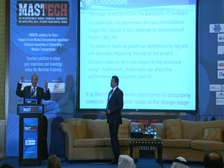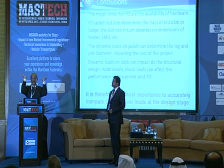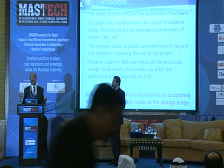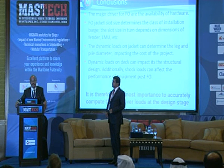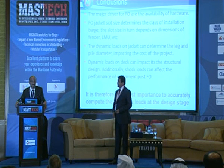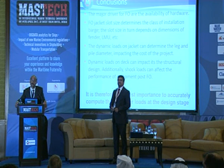And when you have a very high air gap, you have to have a very high DSF, so you have to raise the deck up so much when you do the float over. In the case of Pemex, the Gulf of Mexico experience that I was talking about, we used a 12.5 meter DSF, which is possibly the highest DSF that I ever worked with. Because in the North Sea, the air gap is up to 30 meters.